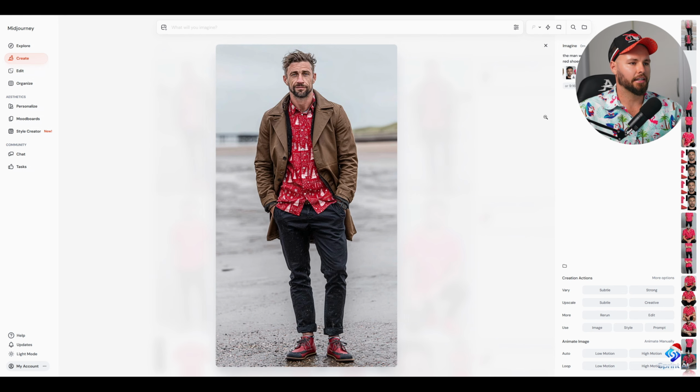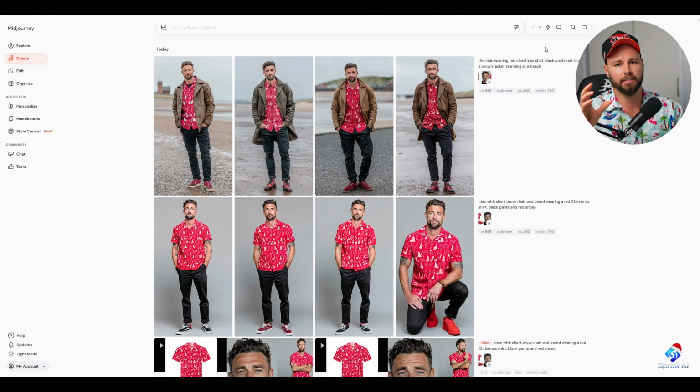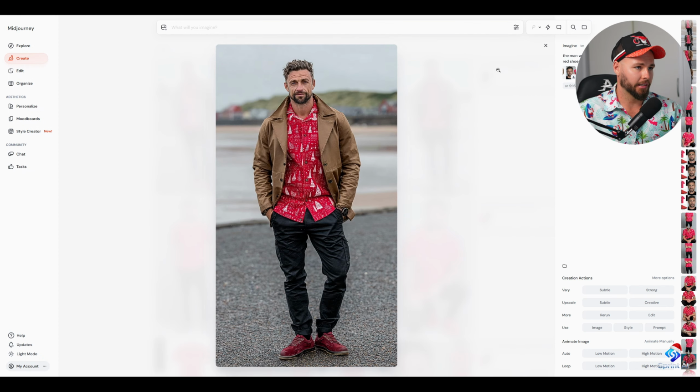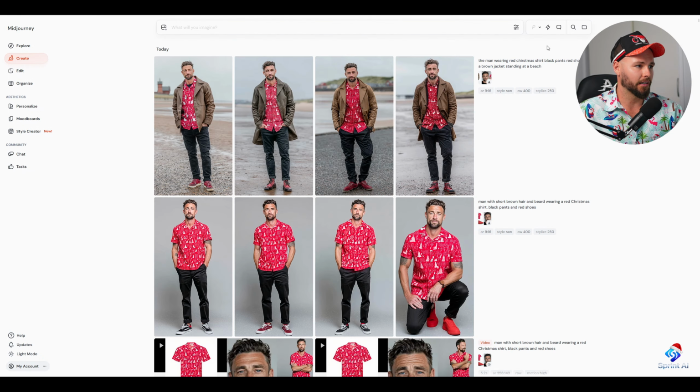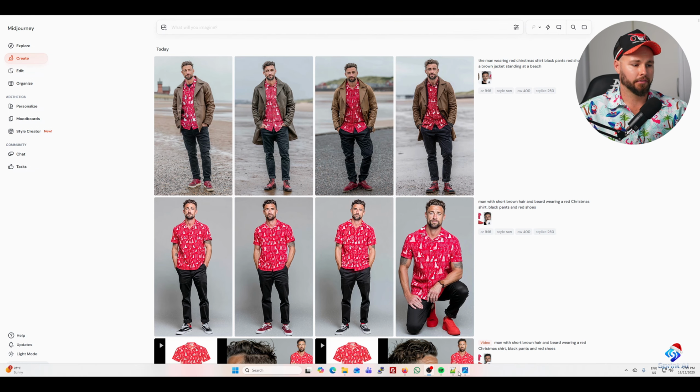All these images here, they're all keeping the same kind of consistency because we keep uploading the first image that we used, which was of just his face. And it's honestly keeping the shirt pretty close to the first detail that we used as well, which is surprising. Because we didn't upload the shoes or the exact pants or anything like that, that's changed a bit. But he is at the beach, and yeah, he does look very similar to the image that we started with. So what we might do, we'll take it back a step. We'll just get him to hold a handbag.